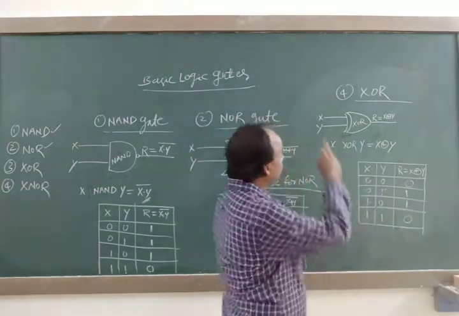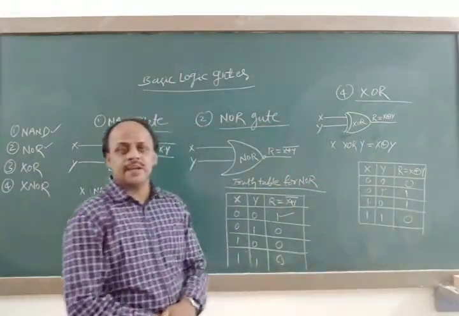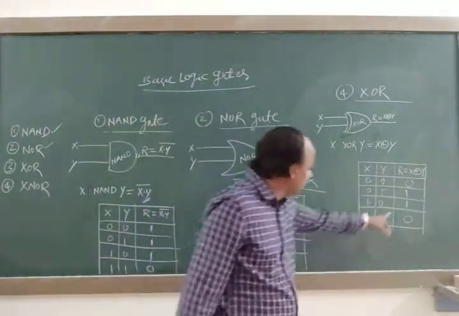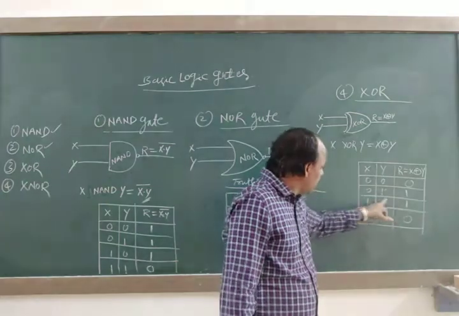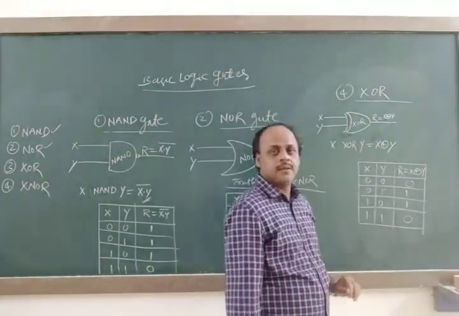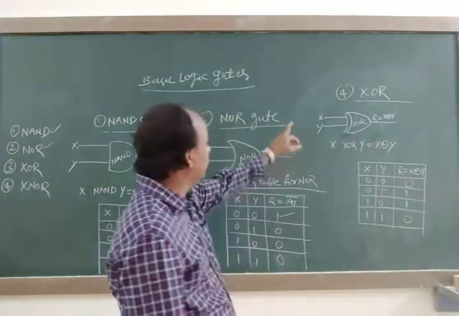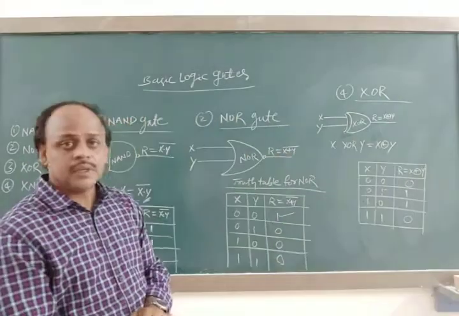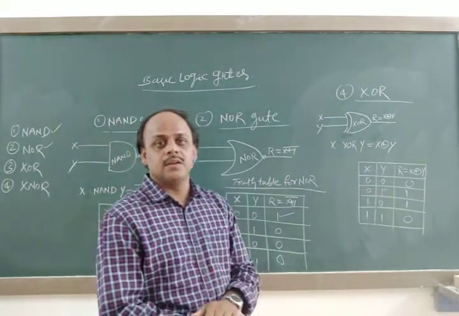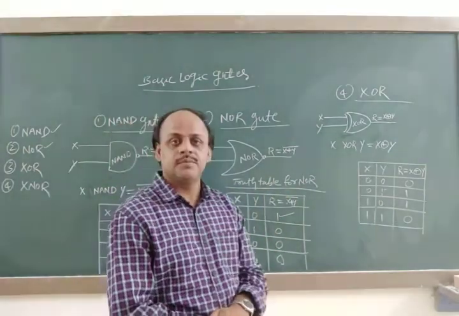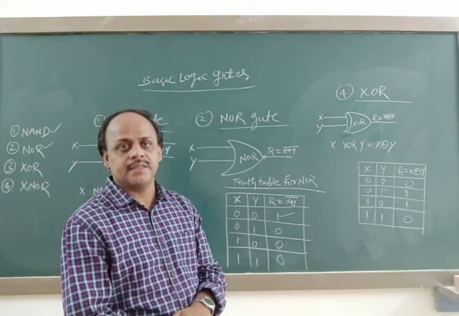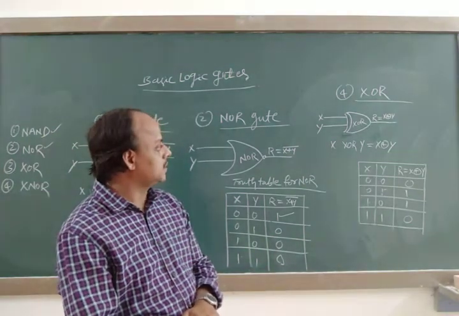Right? How can we define XOR gate? XOR gate is one of the derived gates in which the output is high for an odd number of ones. In other cases, the output is 0. Like this we can define XOR gate. In the exam he may ask: write the logic diagram, truth table and define XOR gate.